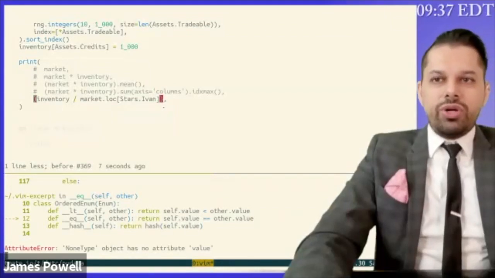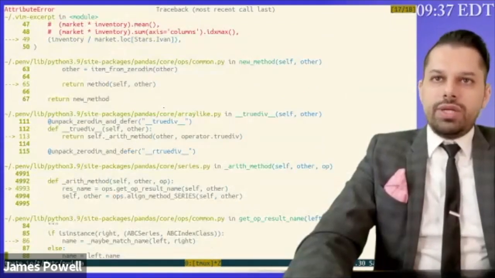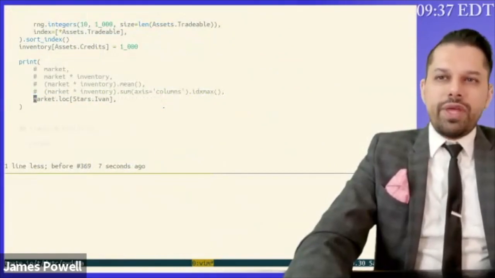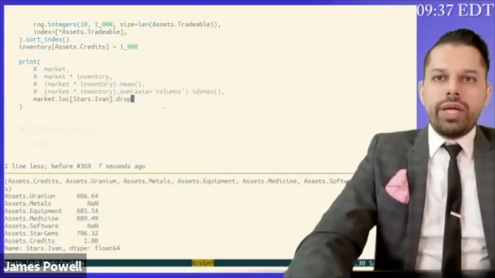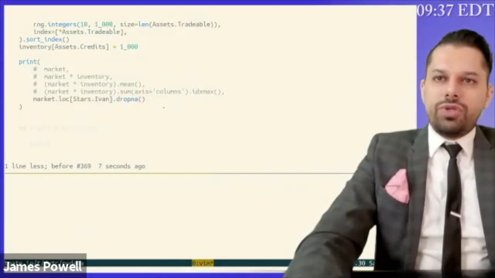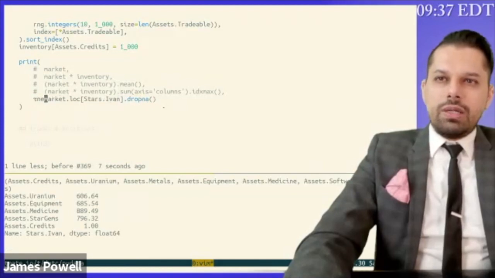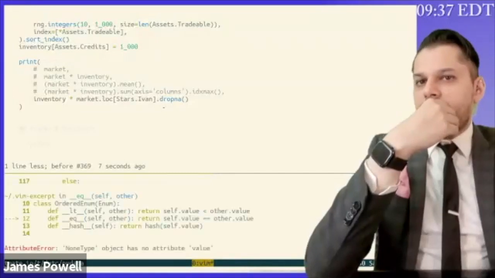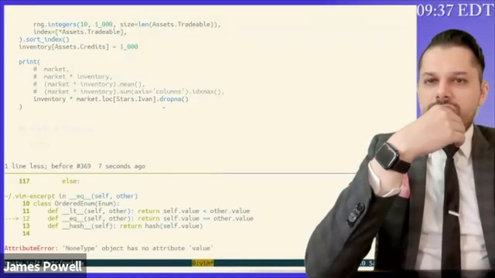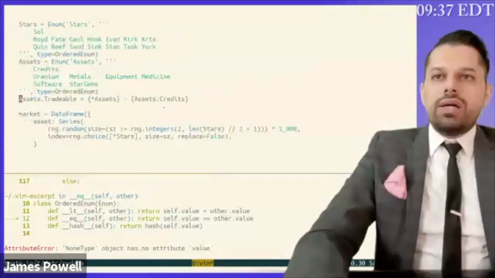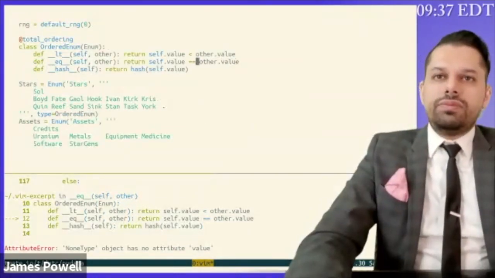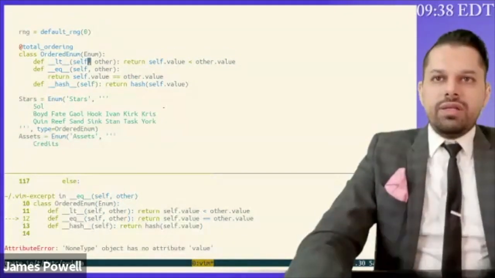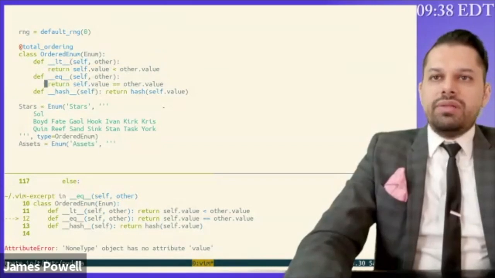And most of the time, these obscure errors are just some sort of index alignment issue. And so here in this case, it's probably just the case that there's something in here that's coming out. Or what I can do is I can pull out those nans first. Let's see. If I multiply this, it gives me what the price of my inventory is. And so this could just be my ordered enum. So we'll just fix this very slightly. This is a little bit too sophisticated with the ordered enum, but here we go.